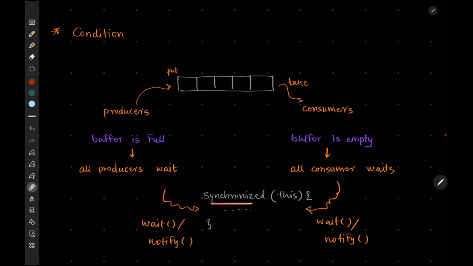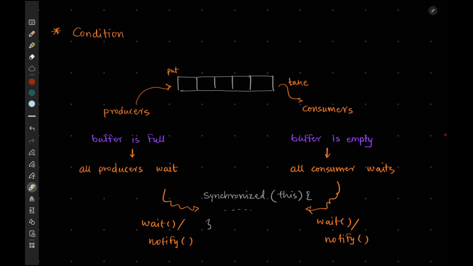With synchronized, you have only one monitor object. Both producers and consumers call the wait method on the same object. And when a consumer takes an item, it calls the notify method to notify the producer that the buffer is not full anymore, you can put an item in it.